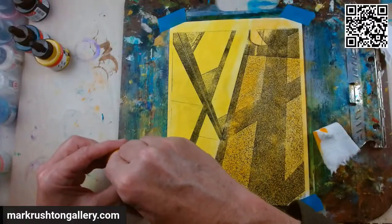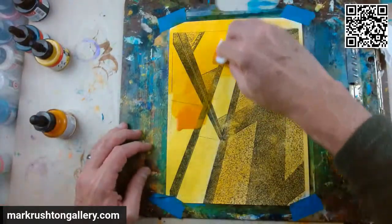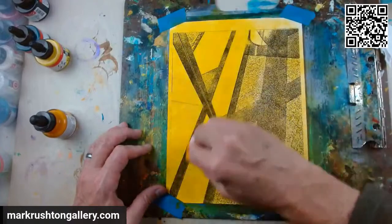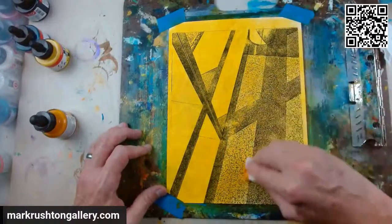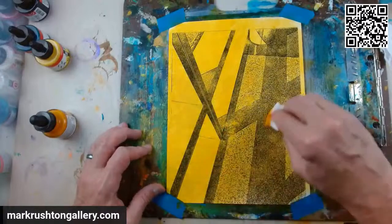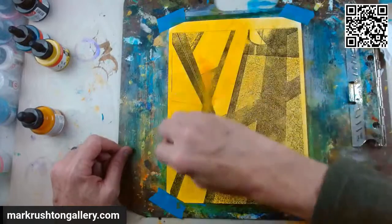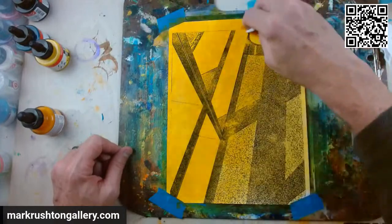I like the Indian yellow. So I'm going to mess with things here. There we go. It's going to be different anyway. Oh, look at that. Oh, hey. Nice effect on there. Hey, I like that. A little bit more. It'll be a little bit deeper. And I think I might be able to get a little bit more of the olefin fibers showing up here.